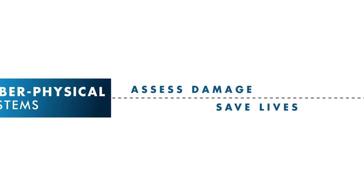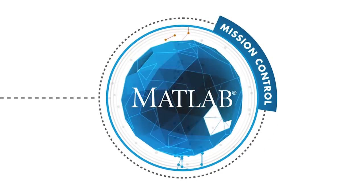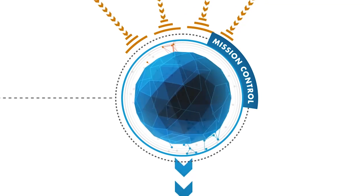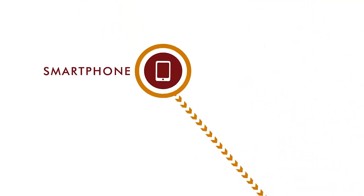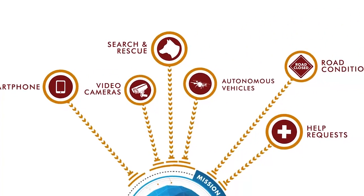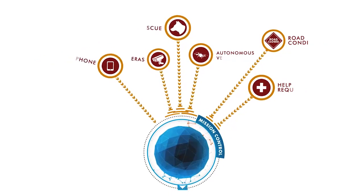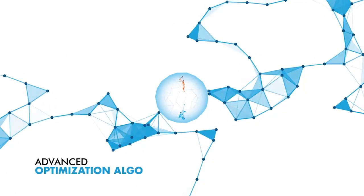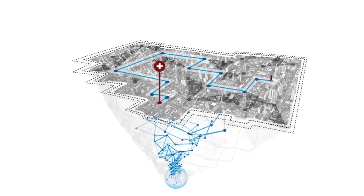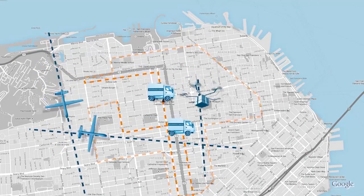The heart of the new emergency response system is Mission Control, which is built with MATLAB. Mission Control receives help requests and surveillance data from the disaster scene — vast amounts of data streaming from smartphone apps, video cameras and sensors on rescue dogs and drone aircraft, road and geomaps, as well as authorities on the scene. The system uses advanced optimization algorithms and high-performance computing to run millions of possible rescue scenarios, creating the most efficient mission plan in seconds, constantly adjusting as new data comes in.